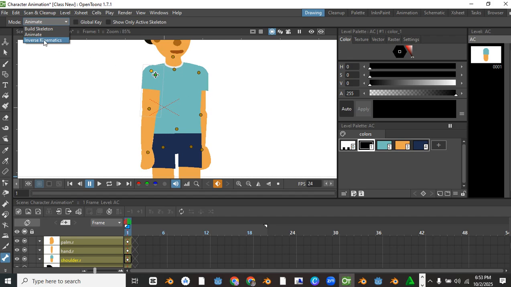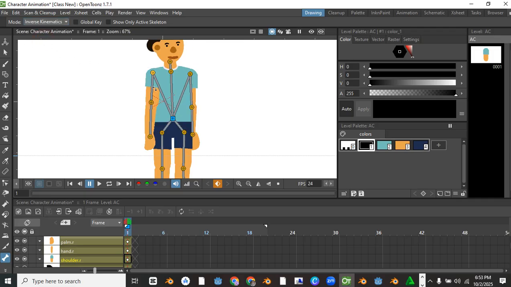So I want to use the inverse kinematics. If I click on inverse kinematics, it gives you more control. Let's say, for example, I select something like this, or I select this one. If you look at what is happening, I am able to select the entire hand and move it. The way to move this is, if you click over here, I have this thing that looks like a curved arrow. If I click on it and drag, see what it's doing.